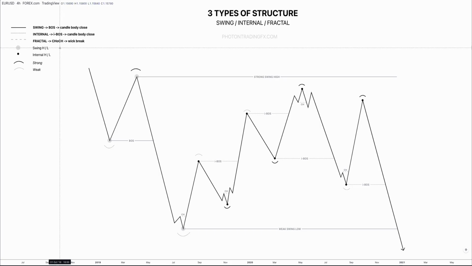Now, the bit that will take a bit more experience, which you will get with time, is knowing when and when not to pay attention to it, when and when not to use it, when it is or isn't useful information, okay? So that's what we're going to start to think about more. Now that you've learned how to identify these individual concepts, it's about how we put them together as a framework to read and understand price action, right?